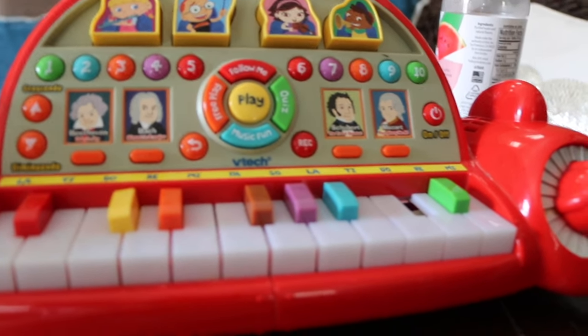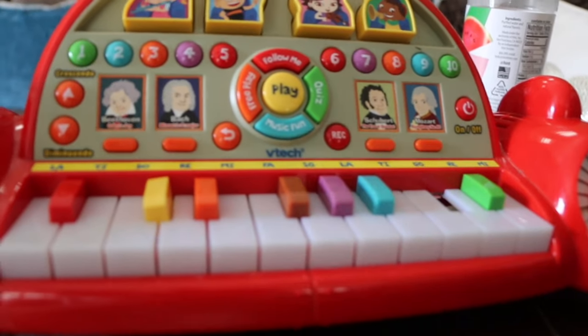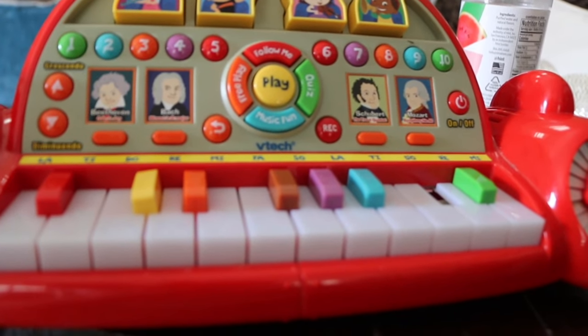You know, for the music fun, I would have been able to record something like this, but I would have to remember all the keys first.